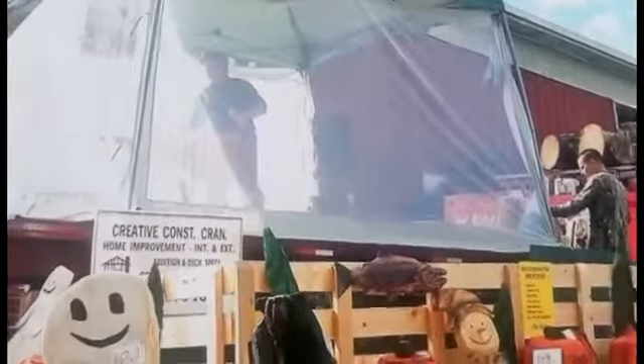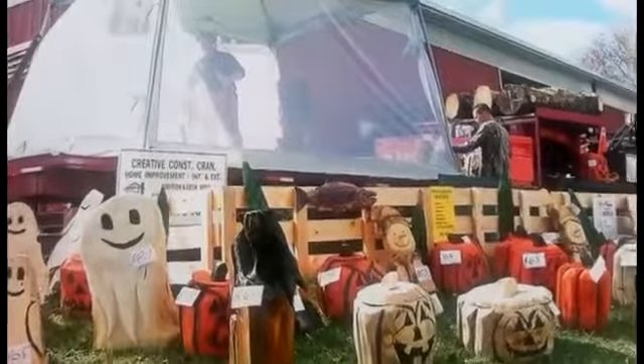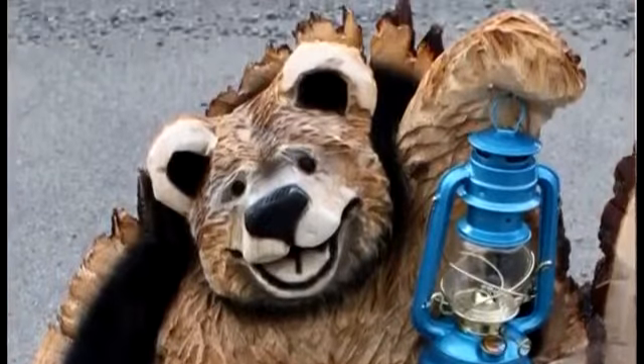You're in the excavating business — how do you get from there to chainsaw carving? Hey, it all started with a woman, that's all I can say. I had a lady friend who liked chainsaw carvings, and we bought them, and then I'm like, hey, this is getting expensive. So I started carving at home. My first little bear took me 19 hours to make — a bear about 18 inches tall — which now would take me about an hour at the most to make the same bear after five years of chainsaw carving.